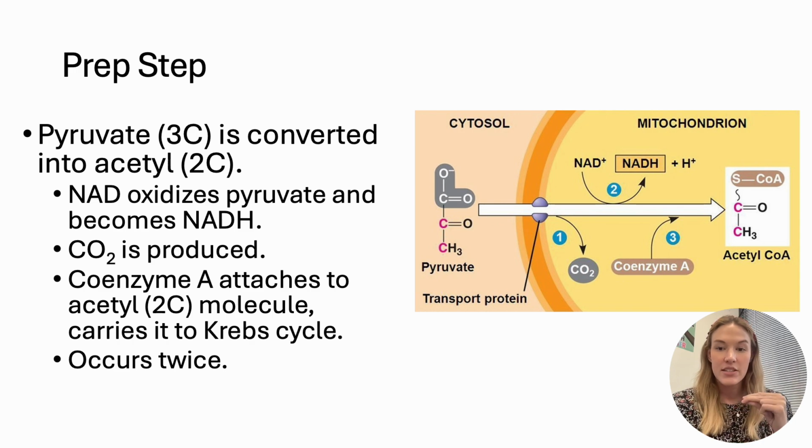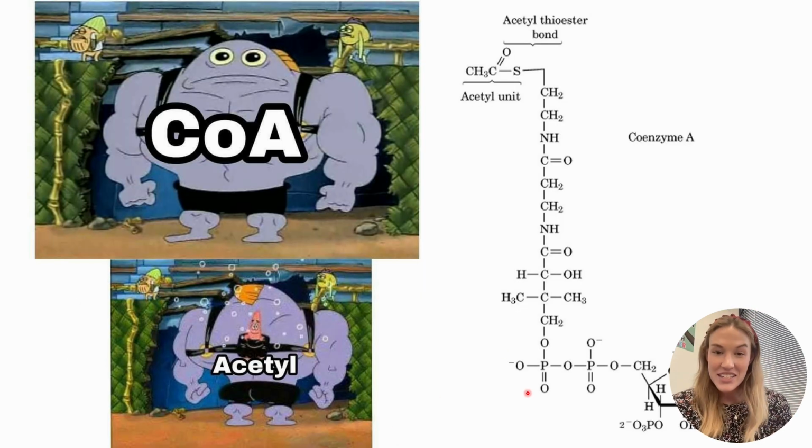Okay, so I'm talking about this molecule called acetyl-CoA. Why are we converting it to acetyl-CoA? Well, that's because that's all that the Krebs cycle will really take. So we have to go from pyruvate to acetyl-CoA because it won't take pyruvate. We have to convert it into something that the Krebs cycle wants. And so let's look at acetyl-CoA.